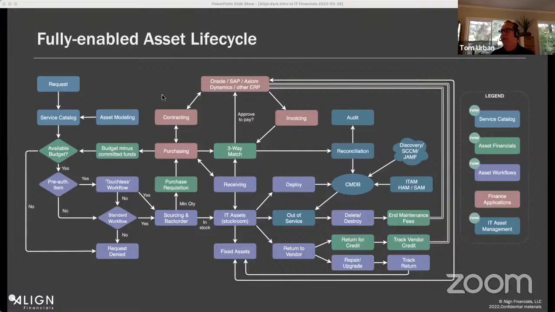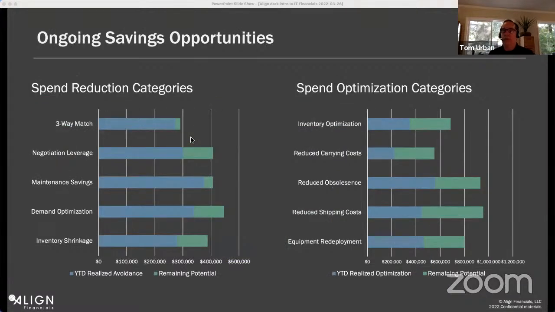So you're probably wondering, okay, there's a few things there. Show me some numbers. At least this is the part I like to do. These are some of the more popular ones. There's a lot more soft dollar savings in other areas that I hinted at, but these are the ones that I think people really rally behind. When they take it to get approval for a project like that, you put it on a piece of paper and they see it and say, oh yeah, we do have pain around that. And like I said, like the three-way match, you get one of those, it pays for the project. Maintenance, you get one of those, it pays for the project.